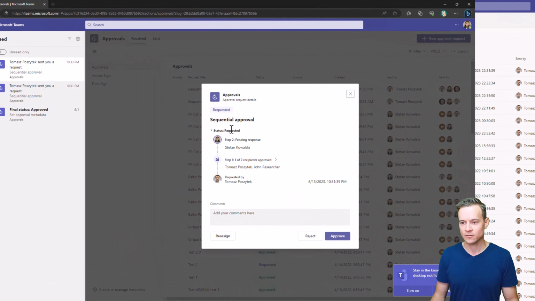So anyhow, now the approval is waiting for Stefan, and Stefan is already able to provide their comments. Sorry, it's like something is going on with the browser or my keyboard. No idea.